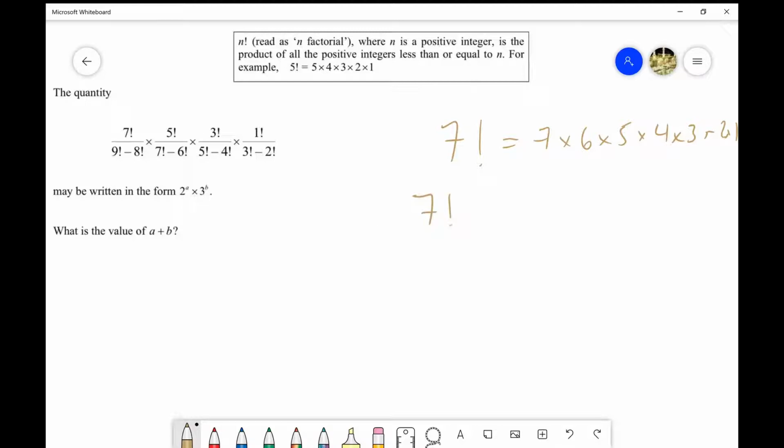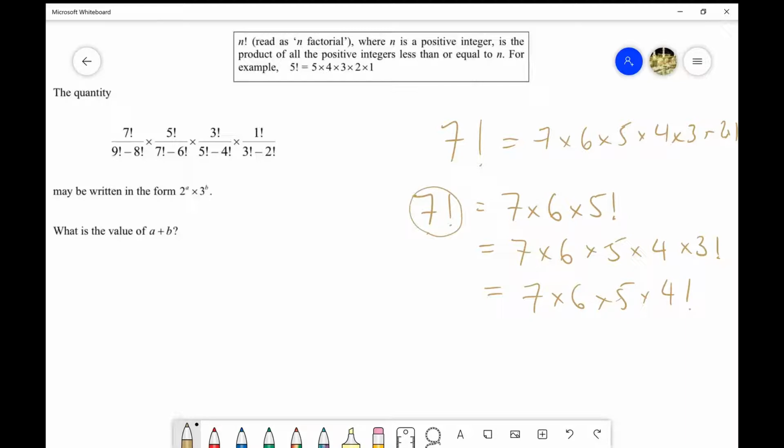all the way down. Now what you'll notice is that you can realize that 7 factorial, another way of writing it would be this. The reason I'm showing you this is because you are going to need to use this in the answer to the problem. You could do it like that, with 3 factorial. Remember, that just means 3 times 2 times 1. Alternatively, I could write it like this, 7 times 6 times 5. There are lots of different choices. You could use 4 factorial, because remember that 4 factorial is just multiplying by all the integers less than 4. So ultimately, we're just going to get back to 7 factorial.